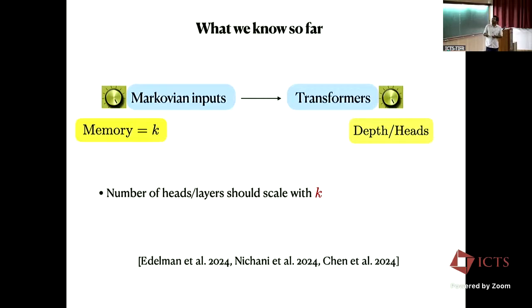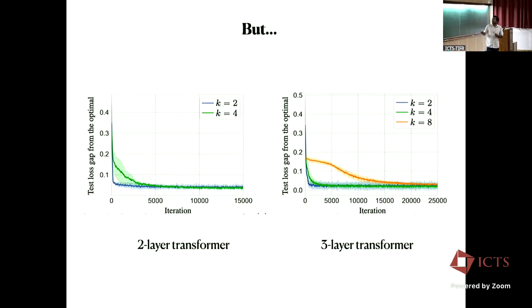But what we did was we took small 2-layer and 3-layer transformers, and we trained them on, for example, an 8th order Markov chain, or a 4th order one. What we observed is that if we train it forever, eventually they get close to the optimal loss. So we observed this empirically, which motivated that something interesting has to be happening, right? It's not obvious that a 3-layer transformer can learn an 8th order Markov chain, because people earlier couldn't train to this order. 8 is a small number, but an 8th order Markov chain is something non-trivial, I would say.